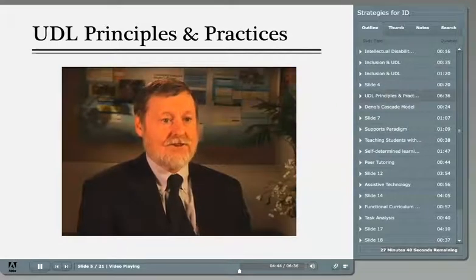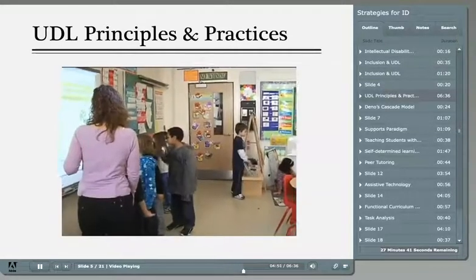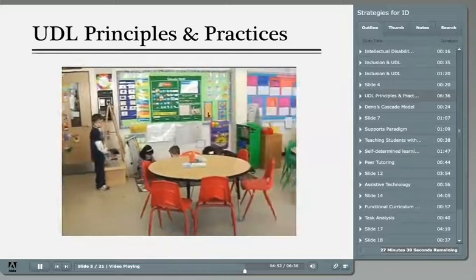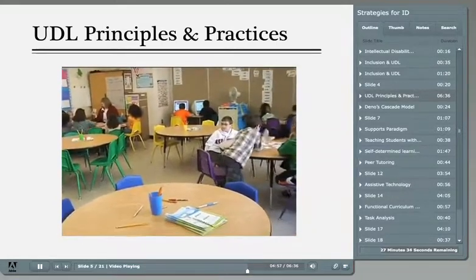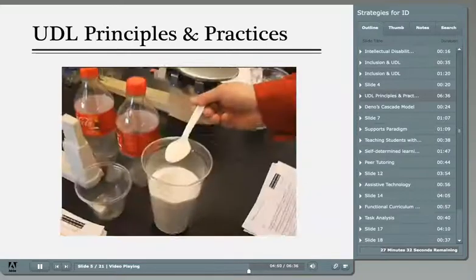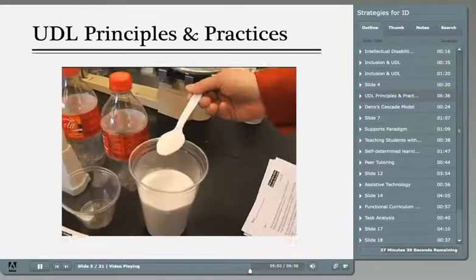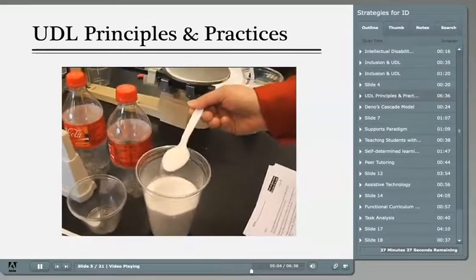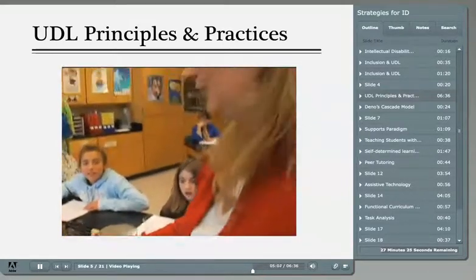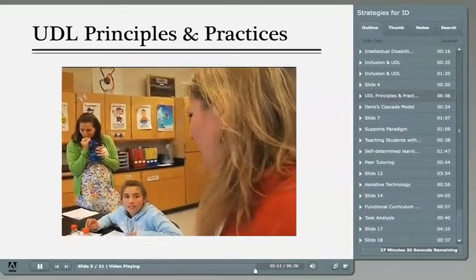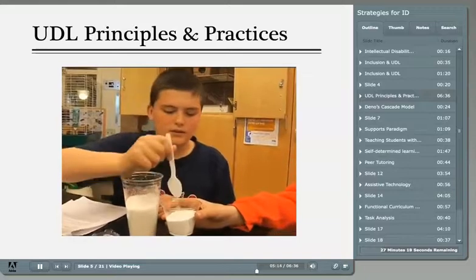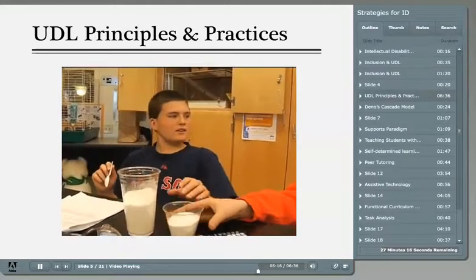Within Universal Design for Learning, when we look at a curriculum, we think of 4 main components, and each of them needs to be universally designed. The first component is, what are its goals? How do we translate standards into things that are important to do in the classroom? Secondly, what are the materials that are going to be in that classroom? Everything from a chalkboard to a textbook to a workbook to something on the wall. Are these materials key to learning? And if so, are they universally designed for learning?